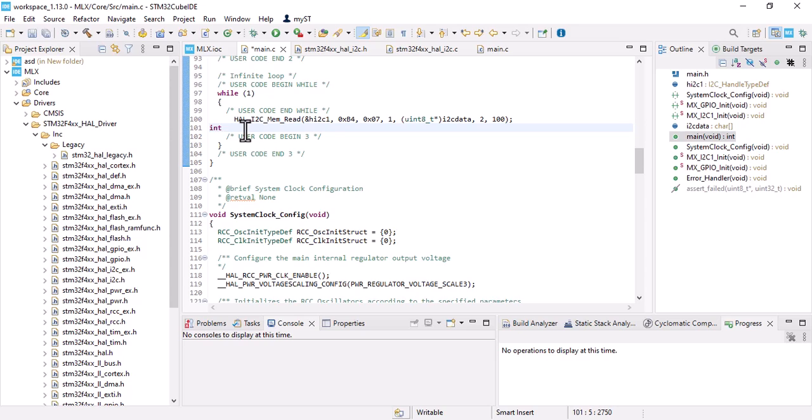So we create a new variable, which is raw temperature.